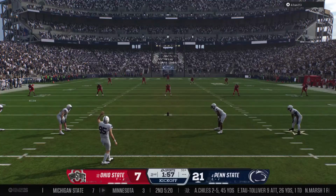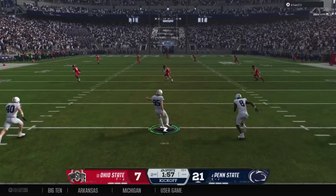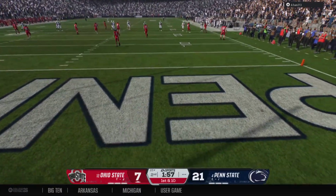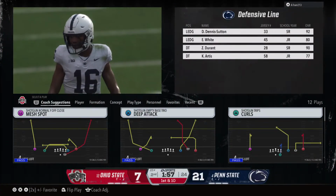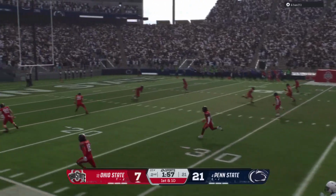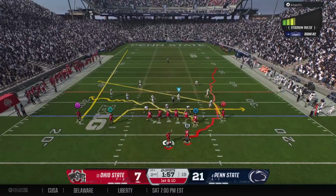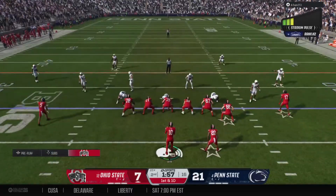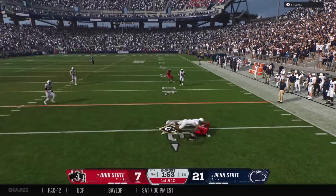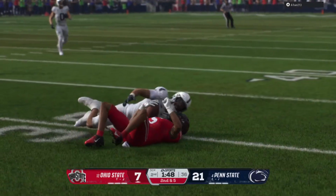Now the kickoff team out there to kick it away. Kick bounces out of the back of the end zone for a touchback. And the first play of the drive now from the 25. Here comes a first down pass attempt. He'll try a pass here. With sure hands, it's Graham. They bring him down after a short gain there.